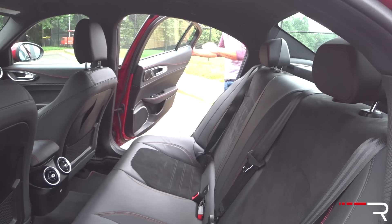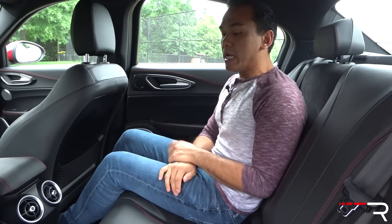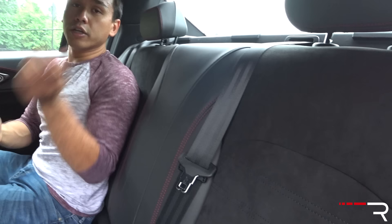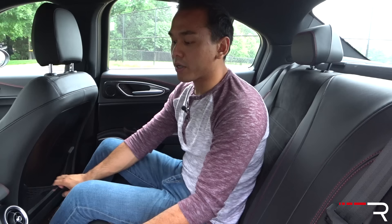The Giulia definitely makes an easier proposition to sell to your significant other than the 4C. In the rear seat, it's pretty much competitive with all the other compact sports sedans. There's decent foot space underneath, and there is a pretty large hump because this is a rear-drive vehicle, but for two people it's a pretty nice fit. One thing it is missing is a center armrest in the rear — I was surprised Alfa didn't include that. You do have an adjustable headrest, and the materials are the same soft-touch stitching, carbon fiber, and aluminum. Alfa gives you a USB port and rear-seat vents.